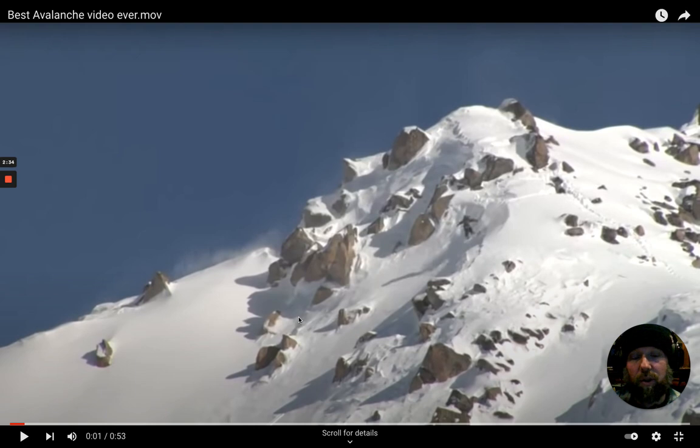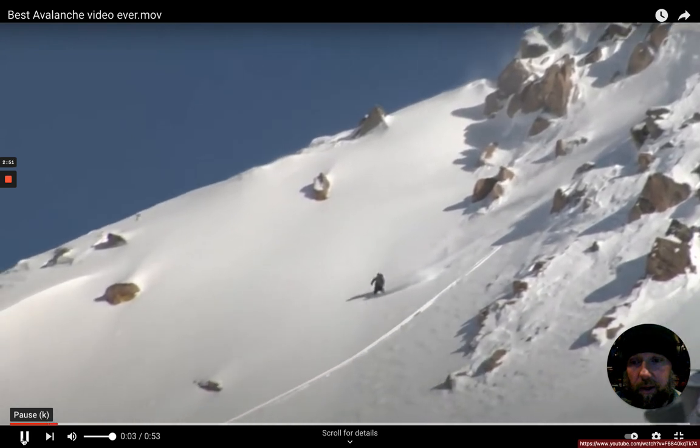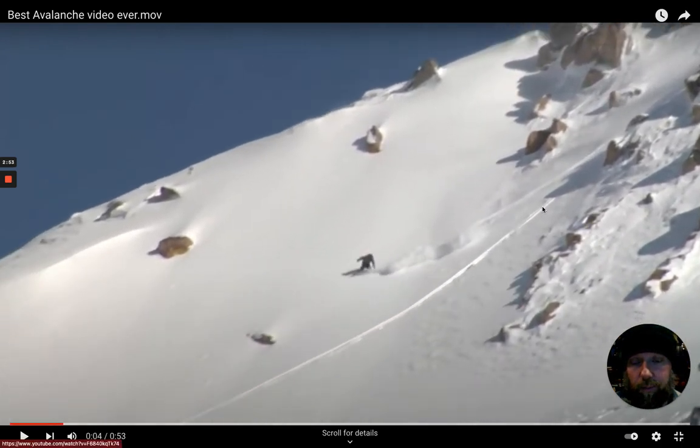So by dropping in on the top, you have the least amount. Now that doesn't mean you won't trigger an avalanche halfway down the slope. It just gives you the best chance. The other thing to watch for here is the slope's already been ridden. So we're going to play on in here. You can see that track. So somebody's already ridden this slope. So that whole idea of just the first person triggering it, not necessarily a thing.